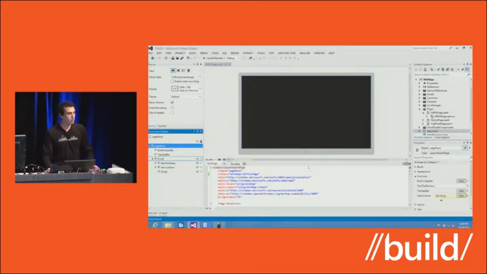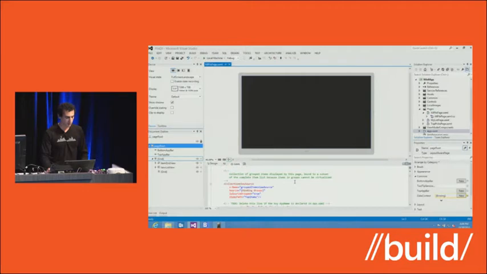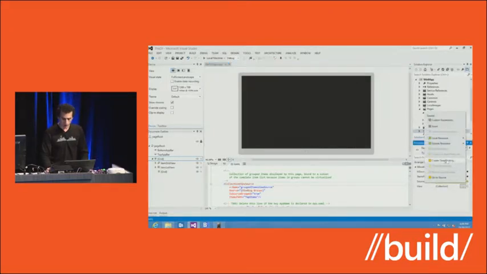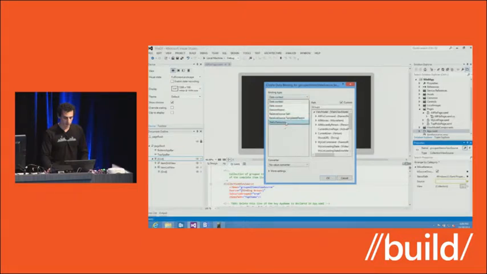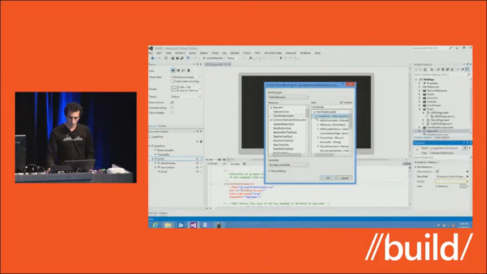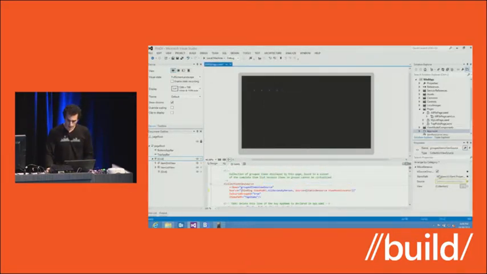The next thing that I need to do is I'm using a collection view source for all of the grouped data, the movies by person. So if I select the collection view source in XAML, the property inspector over here syncs. So I can then bind the source. I'll bind it to the same resource, the view model locator, and the view model. And this time, I can drill right into a property I want, and I just want all movies by person. That's just an IEnumerable of groupings. So I'll hit OK, and I have that. And I don't need an items path, so I can just click and reset it.